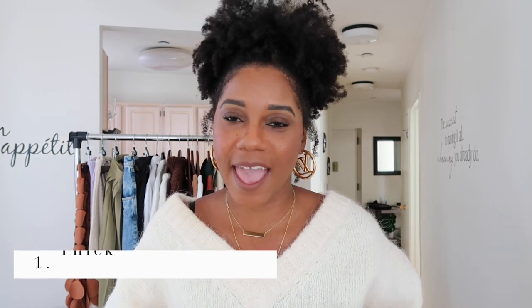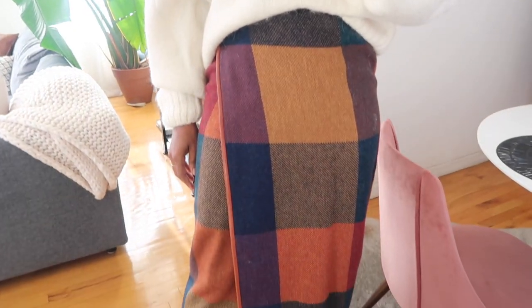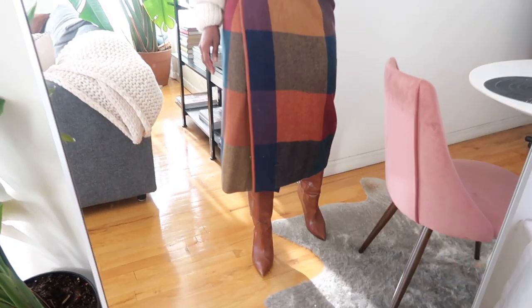Absolutely love them. This is my favorite sweater. I wear it so much. But they just go with everything, and I love styling them with a midi skirt and a high boot. That is basically my outfit when it comes to winter. I still love to wear skirts in the wintertime, so having a tall boot, a midi skirt, and a chunky sweater, that's my go-to outfit. I tend to repeat this look: sweater, midi skirt, tall boot, all winter long. And of course, those are the three favorites on my list.